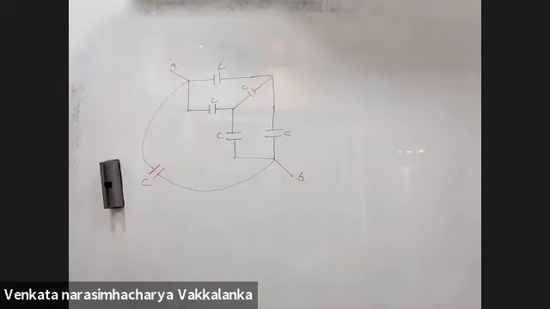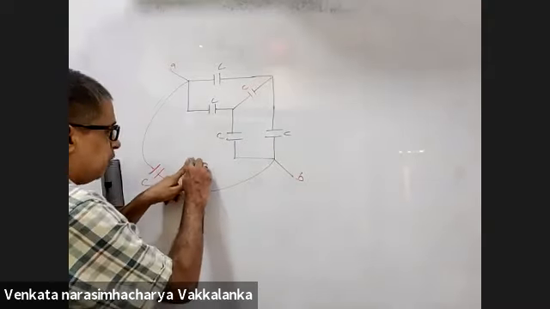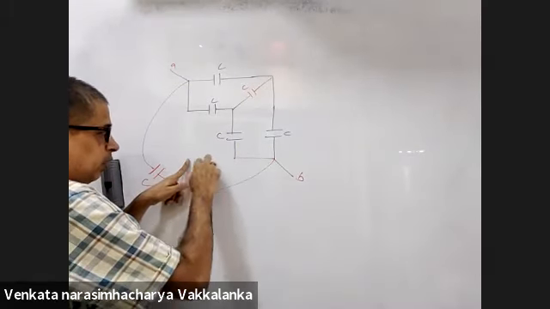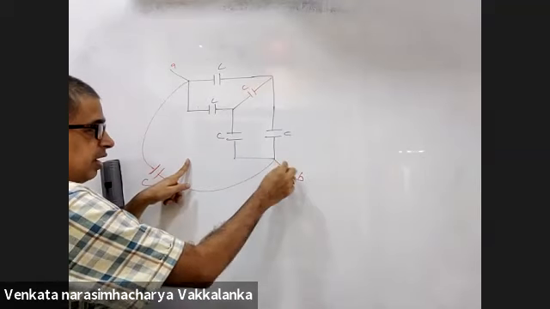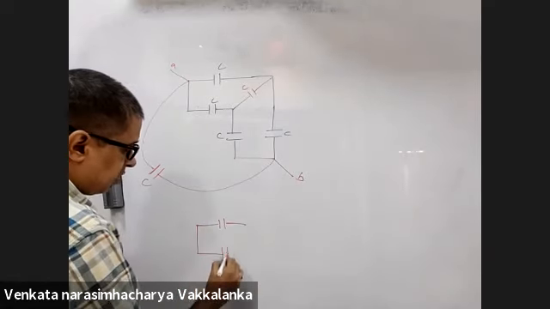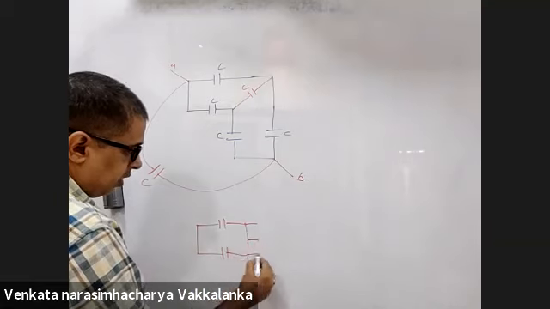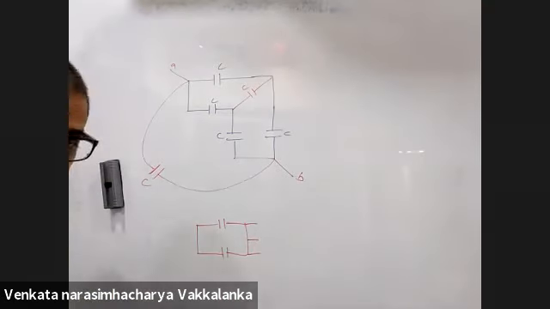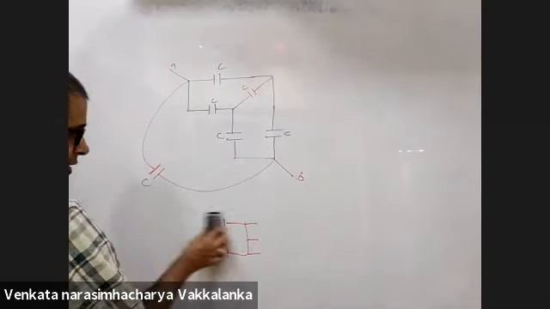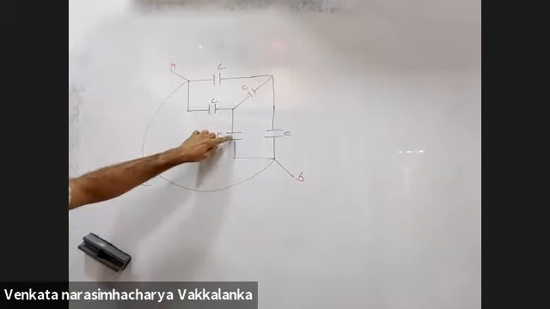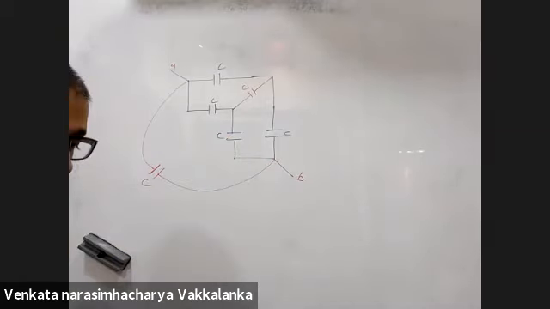Sir, how are you permitted to move B there? B from here. This point, whole of this line is equipotential. There is no component in between. I can keep B here. It is more like telling you, I have two capacitors here. I place B here or here or here, makes no difference, right? So from here I moved it to B. So these two will be C by 2, these two will be C by 2, and this is C. All in parallel will be 2C.